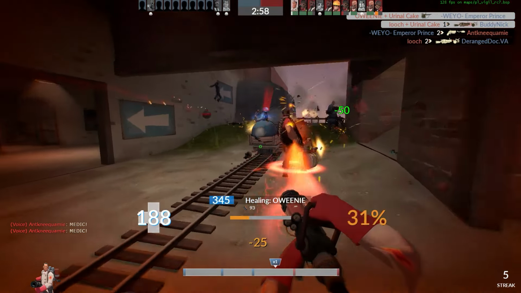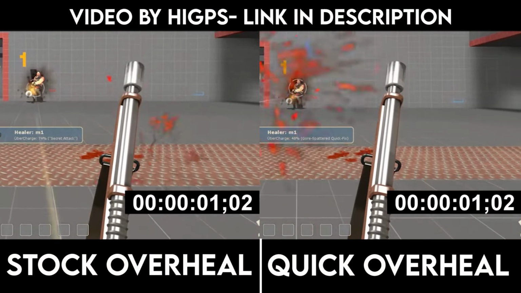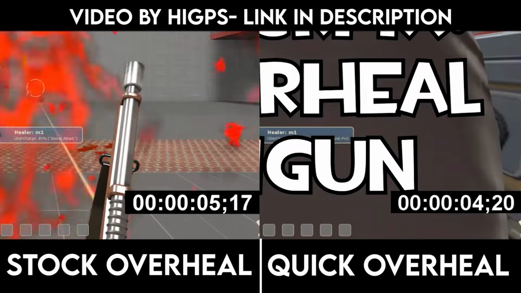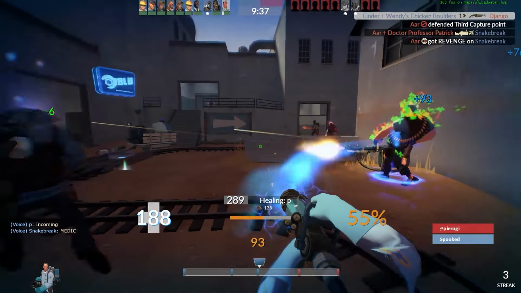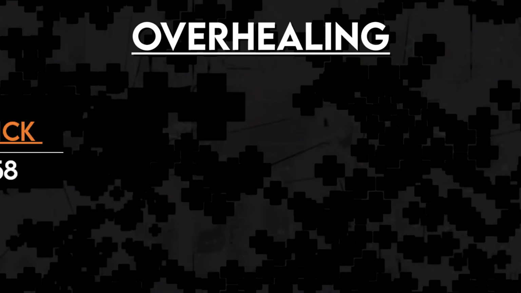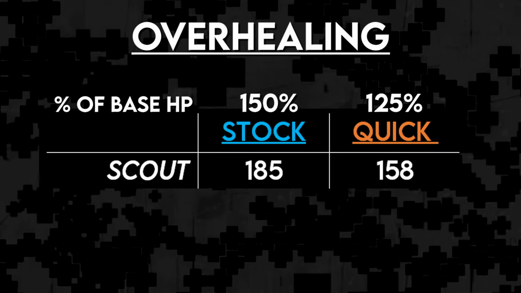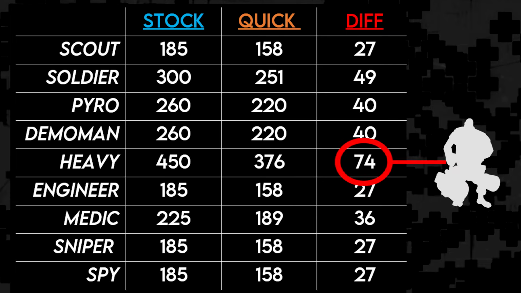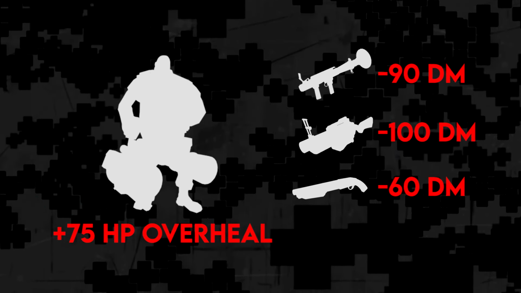I say almost always because there are two exceptions. First, in some cases, a player with full stock medigun overheal can tank more damage at close range. And two, your healing patient can tank more burst damage with a stock medigun's overheal, but not by much. Your healing patient can soak up an additional 25% of their base health with a stock overheal over the quick fix, which is, at most, 75 health. But that's just for a heavy. That boils down to about one rocket, one pipe, one shotgun shot, etc.